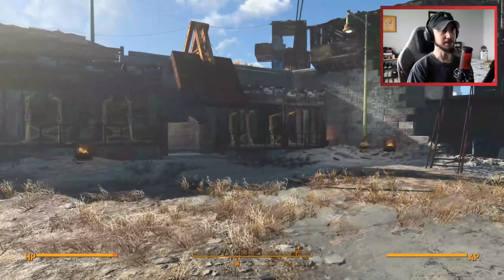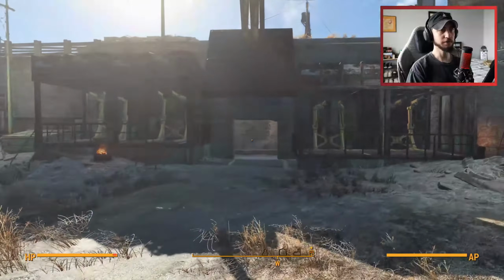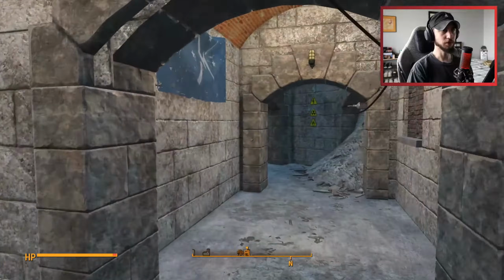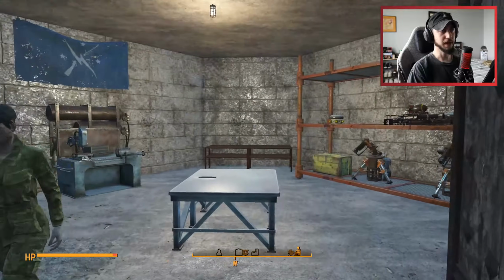So these guys are going to need some sort of placement for their armor for any battles that they potentially have, and this was already built as like an armory, so I figured I would just build the power armor stands.